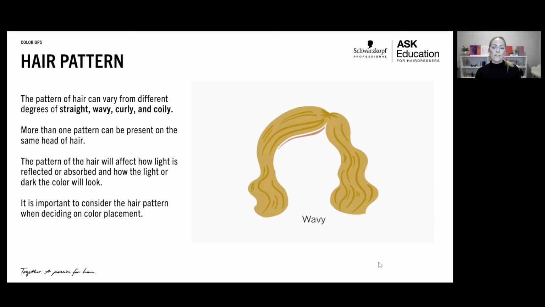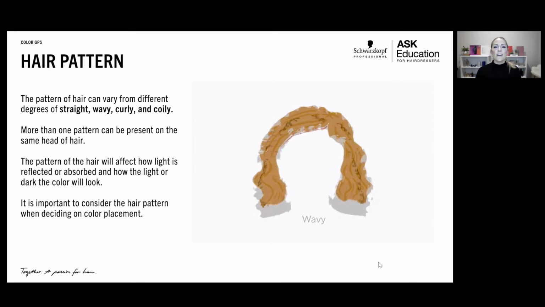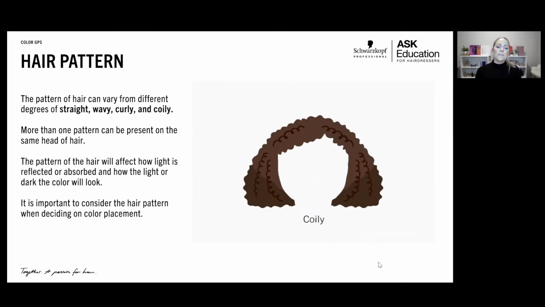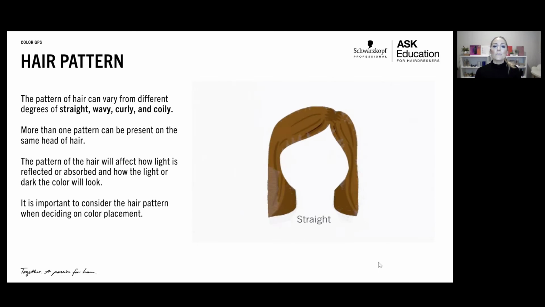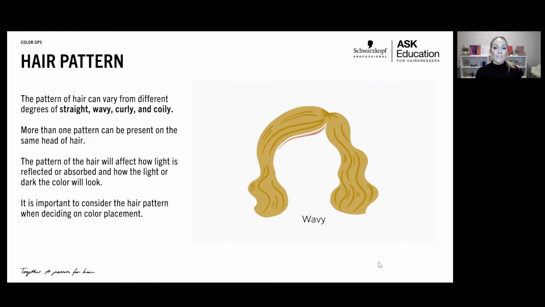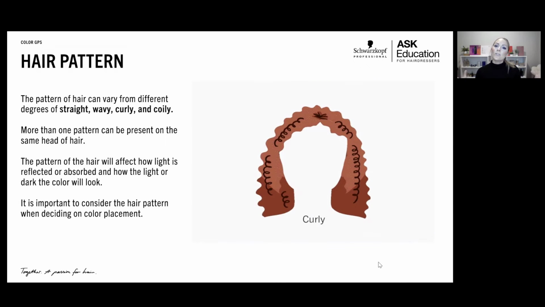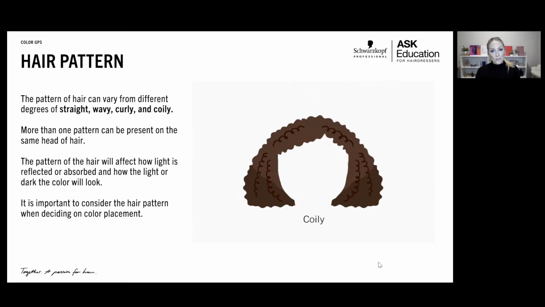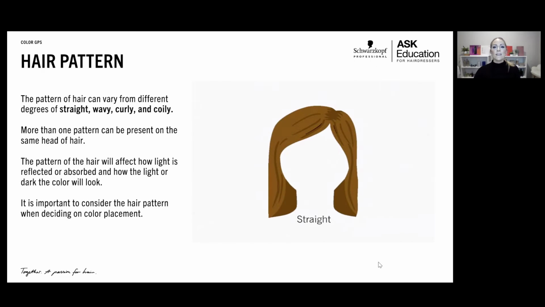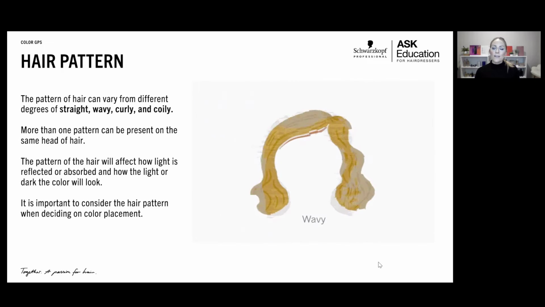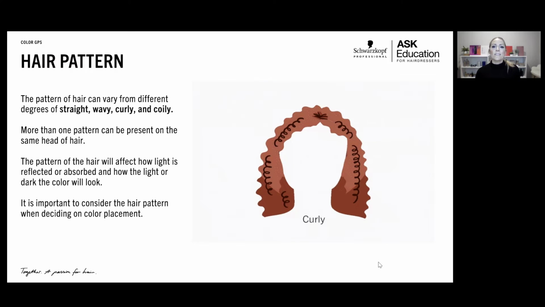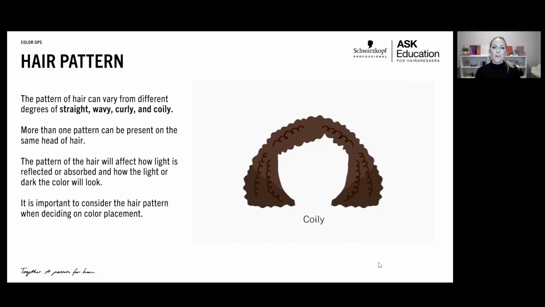One thing that we want to make sure of is that as we're planning our color applications and our formulas, we take steps to give the best result on the way that the client wears their hair the most, right? If you're wearing your hair curly most of the time, curly hair tends to absorb light. When the hair is blown out smooth or flat ironed or very straight, it tends to reflect light. So we can make different choices to add more light or more highlights or lowlights, or place our patterns to really enhance the way that the hair will be worn naturally.